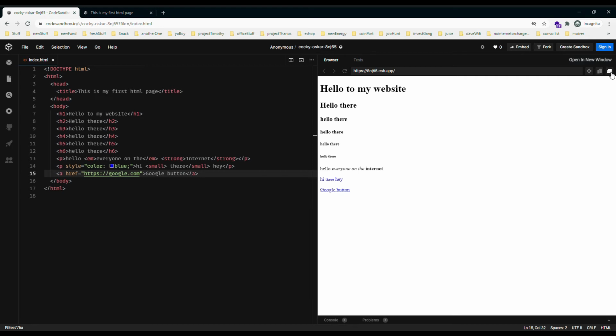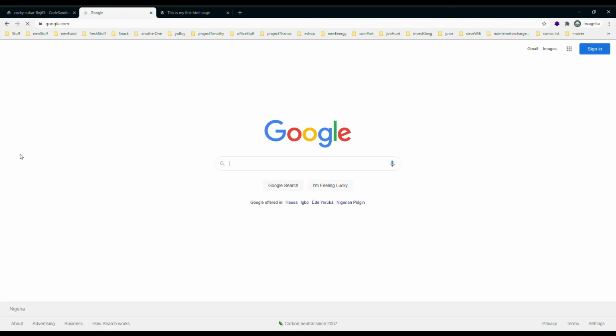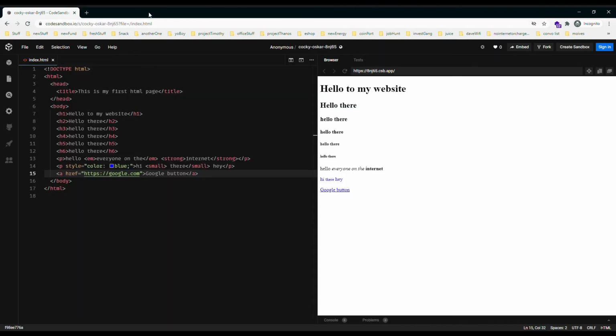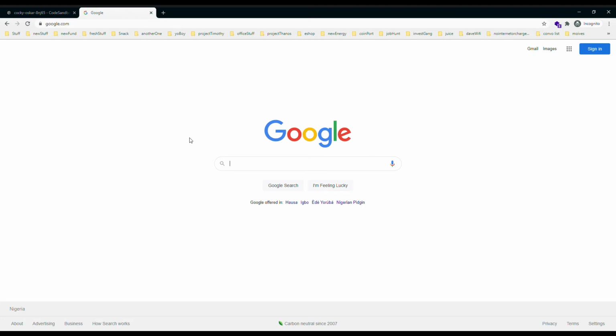Let's open our website in a new tab, click the Google button, and it takes you to google.com. Nice. And if you notice, when we went to our site and clicked the Google button, it redirected us to google.com, but our website no longer shows.